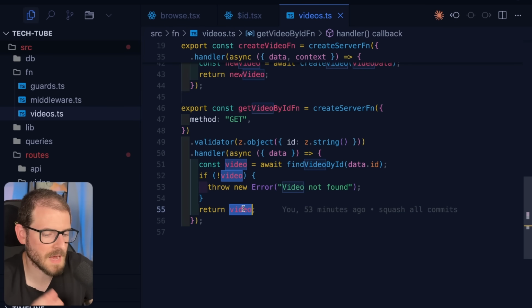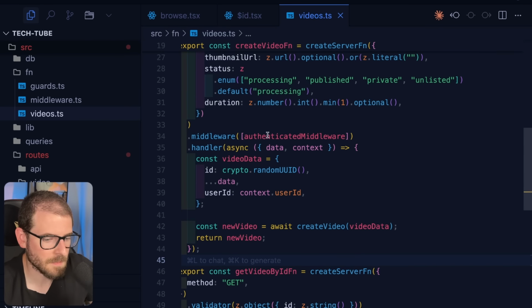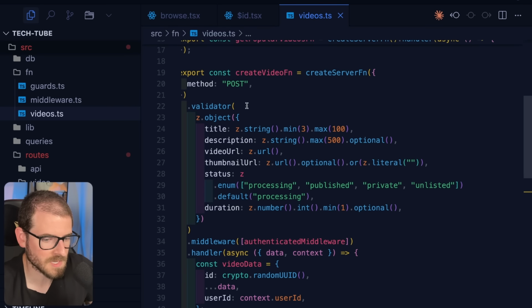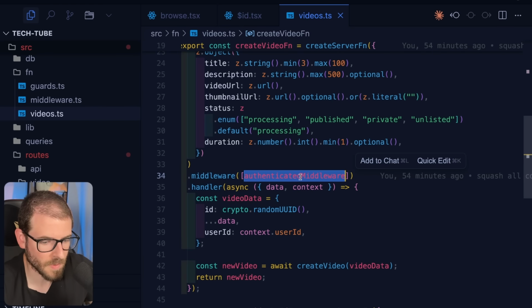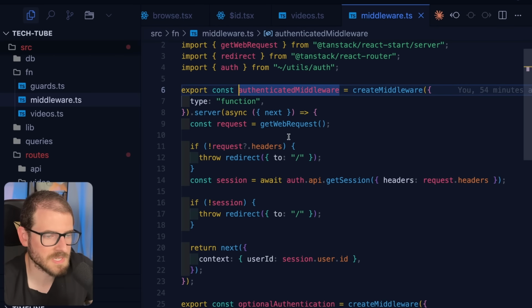And so it kind of abstracts away the need to define API endpoints, and that's how we're going to be fetching and storing data in our database by using server functions. And we can start adding middleware to them, which makes them really powerful because now we can have a createVideo function with an authenticated middleware that requires that a user is actually logged in.